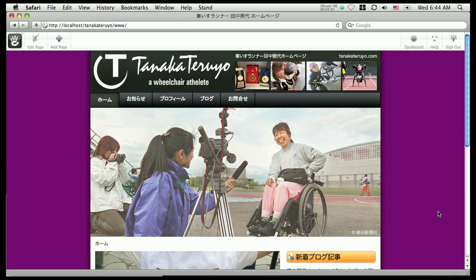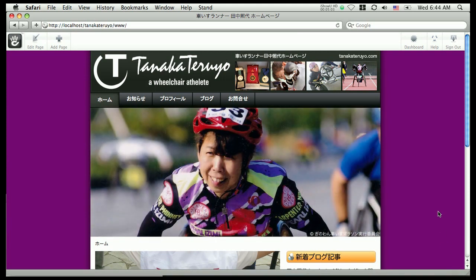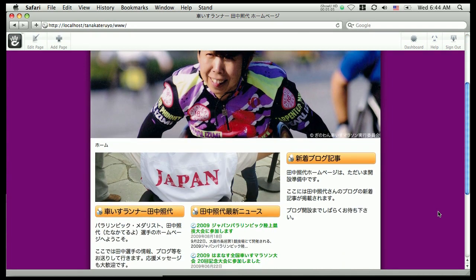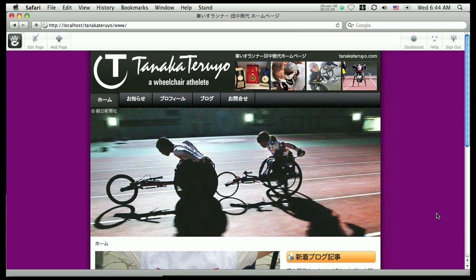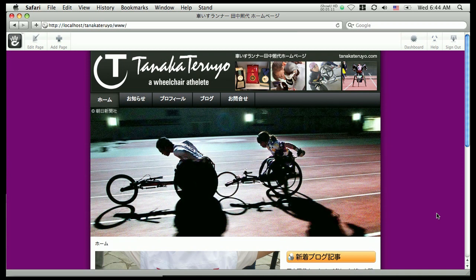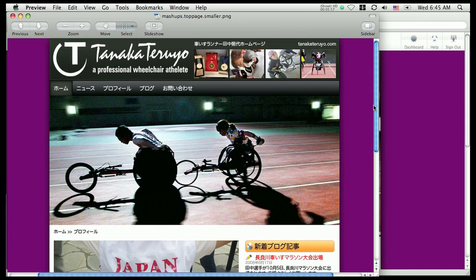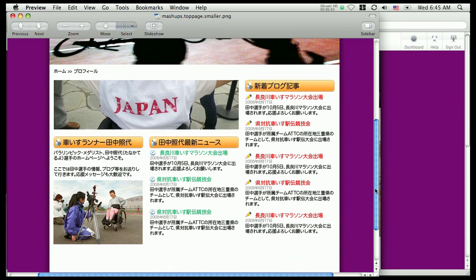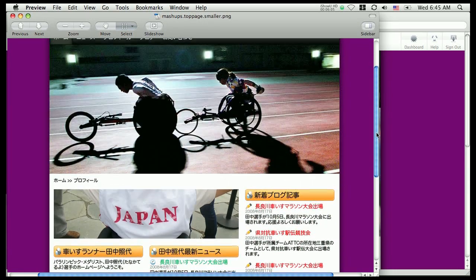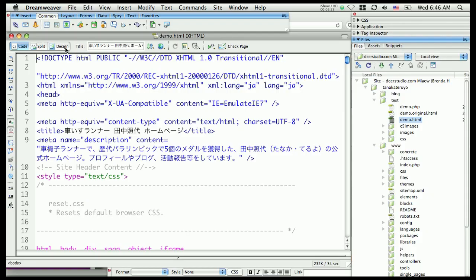This is my concrete5 site that I made for a Japanese wheelchair athlete, Terio Tanaka. She has won several Paralympic medals, but anyway, I made the design mockup using Photoshop and broke it down into HTML and CSS codes. This is it.